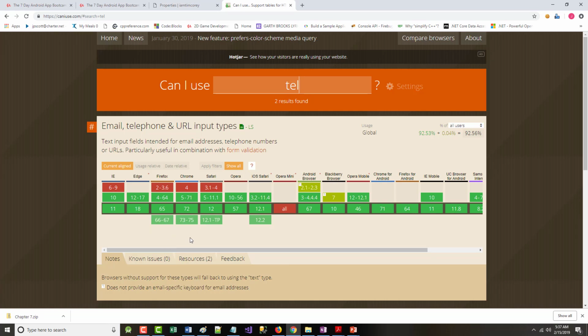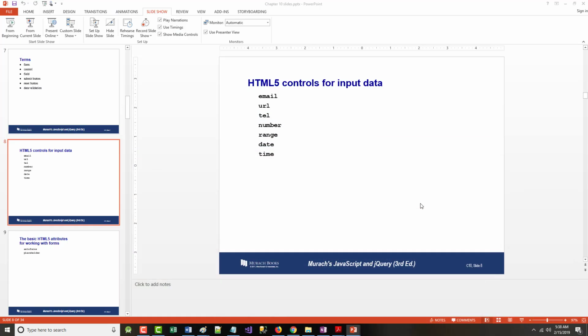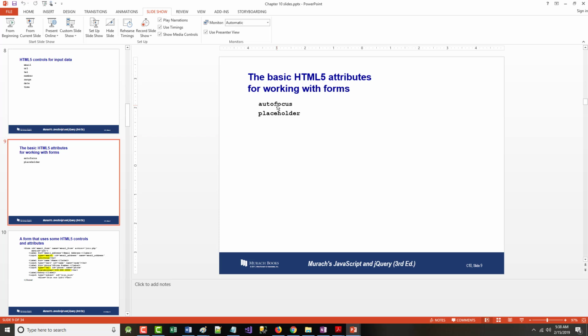Especially today, if you've ever gone out to a website and you've clicked the button that says tel or phone, or you clicked on the phone number and it brings it up. That's great for a mobile device. Number, we've talked about this before, that you can set up a minimum and a maximum, but the user can still go in and put in a number that's out of range. Dates and times can typically bring up a date or a time picker type of thing. Autofocus, where you make sure that the cursor is in a certain field, and placeholder text, which is that grayed text that as soon as you click in the field and start typing, it goes away.